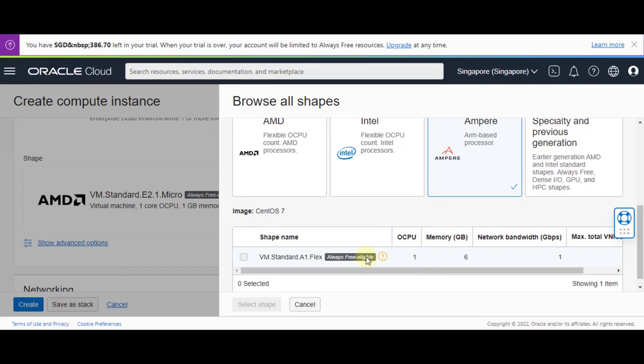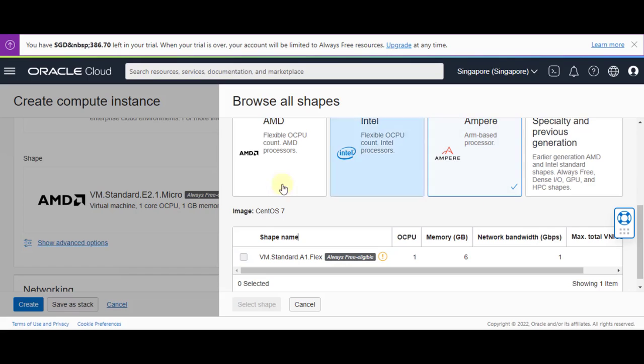For me, I cannot actually select this. I'm not sure if it's because of the region or just that I am using CentOS, but if you can, just try it though. You can select up to 4 CPU and then 24 gig of RAM.